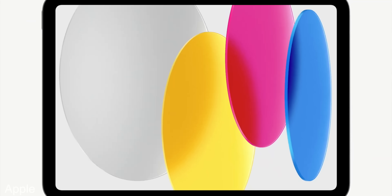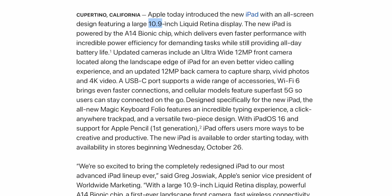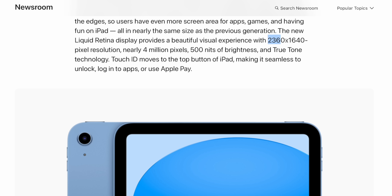Except it's not really a base model and it's not really all that new. Apple says they've unveiled a completely redesigned iPad in four vibrant colors. If you compare it to the iPad 9th generation, sure, it does look different. However, the term 'redesign' is particularly generous when you consider that basically what they did was take the iPad Air from 2020 and paint it. These colors are certainly vibrant, I'll give them that. But we've got a 10.9-inch Liquid Retina display, an A14 Bionic chip, an ultra-wide 12-megapixel front camera, a 12-megapixel back camera — that's the same screen resolution, basically the same brightness and True Tone.